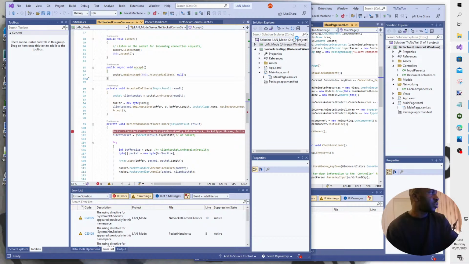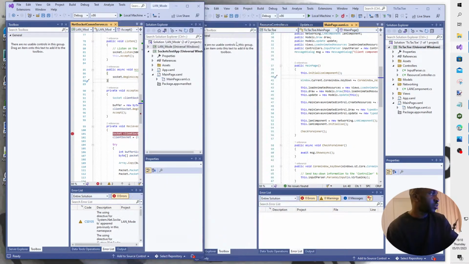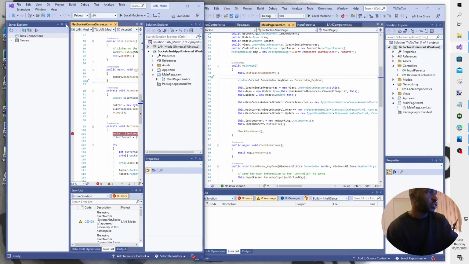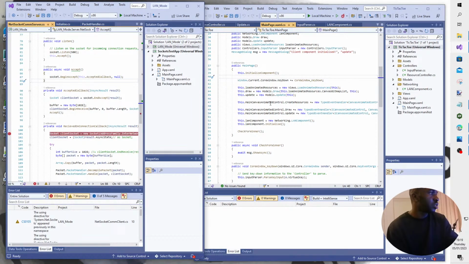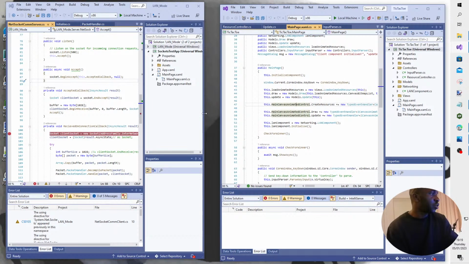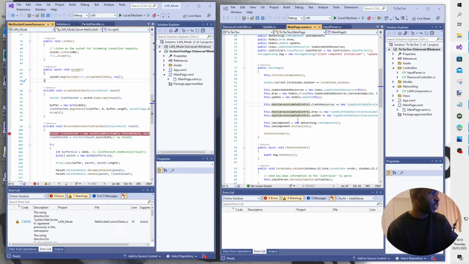All right, so what I'm going to do is grab that. I don't need the toolbox. Don't need the Server Explorer. We actually need the Solution Explorer so I can keep track of things. On my right, I have the Tic-tac-toe client, and on the left, I have the test bench, which can access the server in this ad hoc configuration.